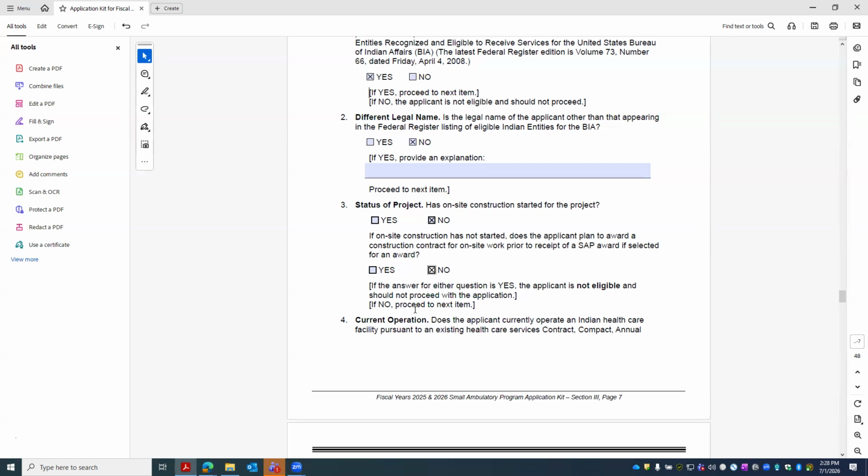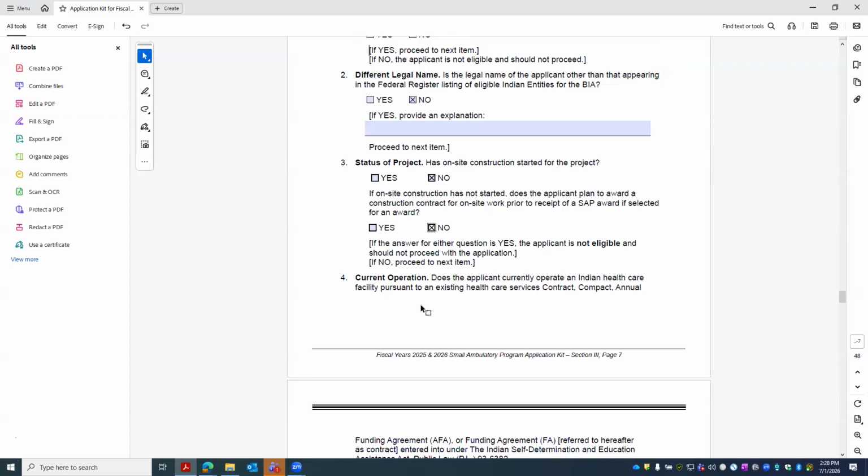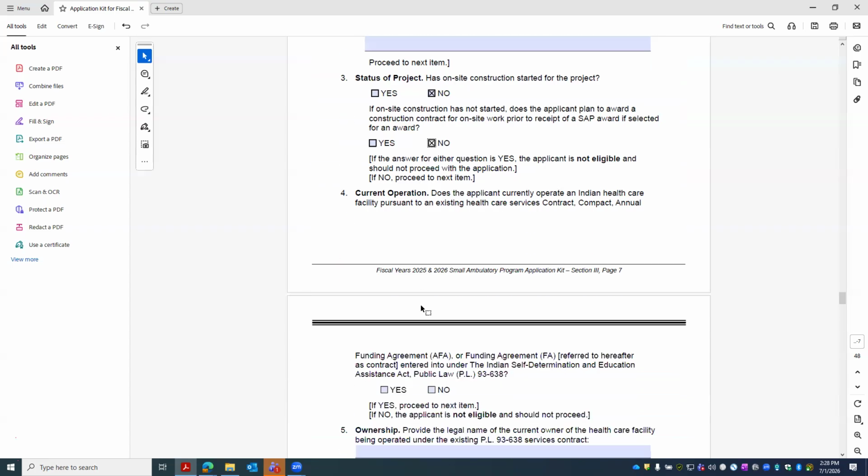And also if your project's early in the planning phase or you're still just figuring things out, then obviously it's a no-brainer. It's a no for you. But for those applicants who are much further along in their project delivery phase, this is where it might give you a little bit of a headache. But just let me and the area know, and we'll work with you to make sure that your application is eligible.